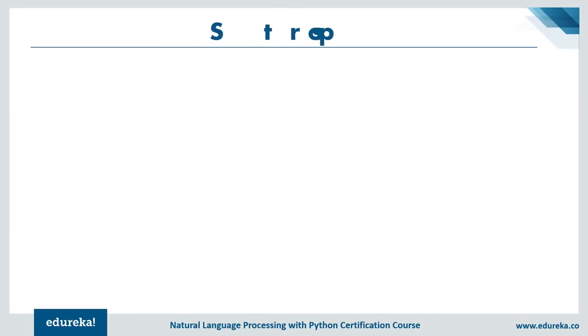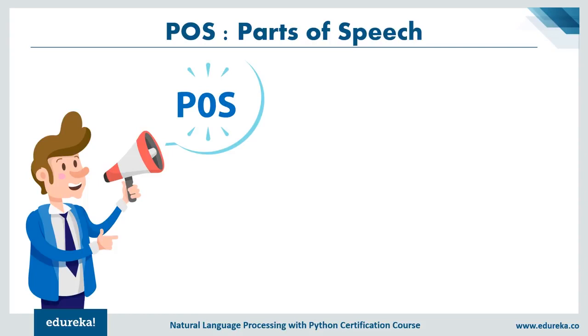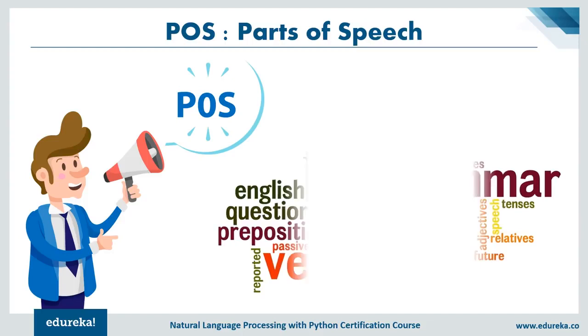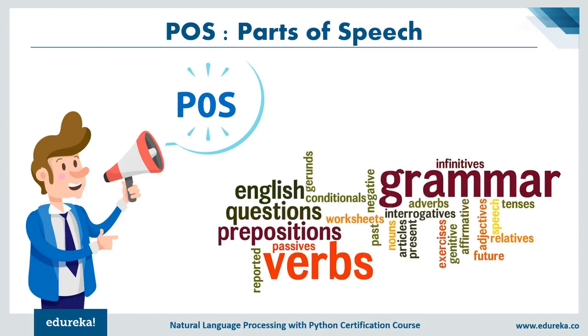Now coming to another important topic of natural language processing and text mining or text analysis: parts of speech. Generally speaking, the grammatical type of the word, which is the verb, noun, adjective, adverb, article, indicates how a word functions in the meaning as well as grammatically within the sentence. A word can have more than one part of speech based on the context in which it is used. For example, take the sentence, Google something on the internet. Here Google acts as a verb, although it is a proper noun.